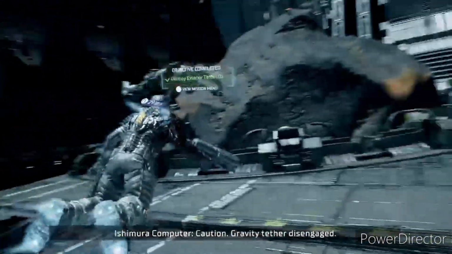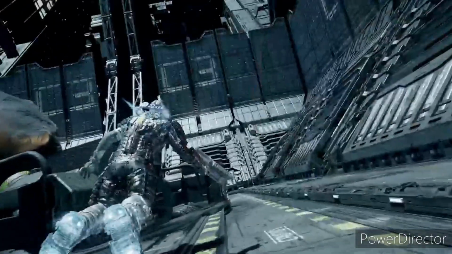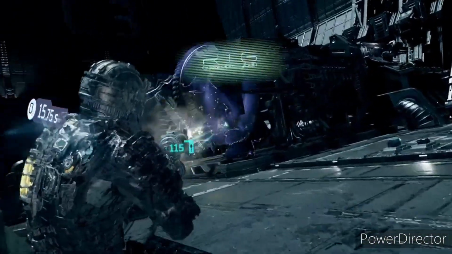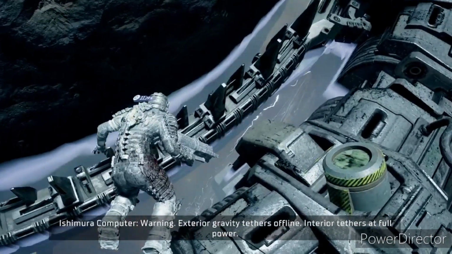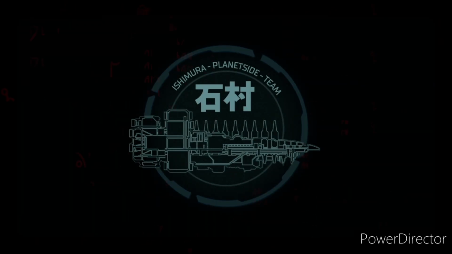Caution. Gravity tether disengaged. Alright, get out of here. I was trying to figure this out. Jeez. I'm guessing I have to do the same thing here. Warning. Exterior gravity tethers. Hurry up, hurry up! I need to get in. There we go. Oh my. You've gotta be kidding me. 10 or 11 deaths now. Gosh dang it.